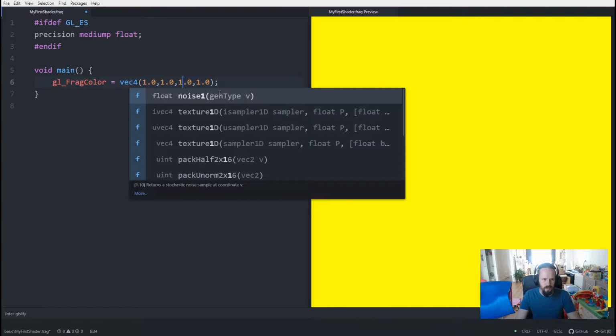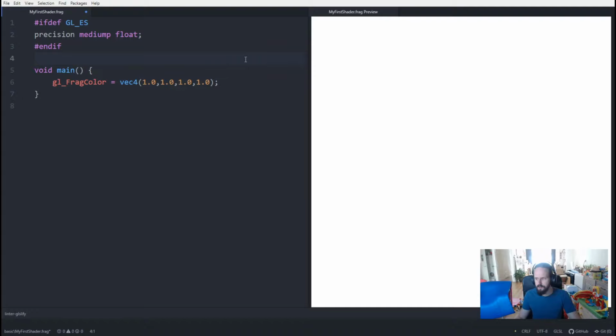If you put 1 in here, then of course it gets white. Ta-da, that's what the shader is, right? So this will paint any pixel that is part of this shader rendering area, any pixel is just going to be painted white. So this is the simplest shader that you can write.